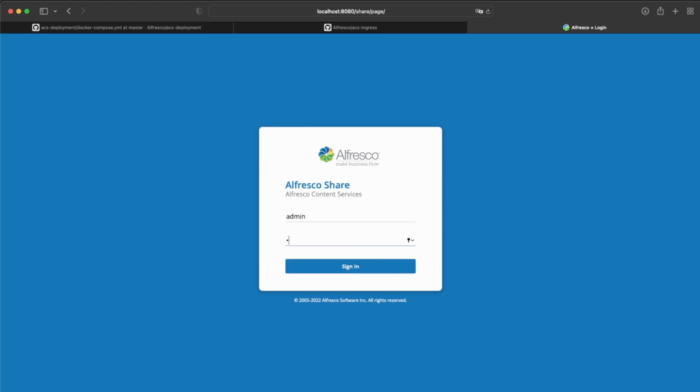The same thing applies to community deployments, since the admin application is still not available for community, then you need to use this Share application in order to manage your groups and users. For that, you just need to log in to the Share web application. And inside the application, you have the same features for groups and users we are providing with the new admin application. So let's wait for Share to start, and let's check out the feature.